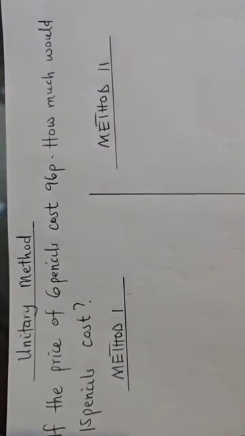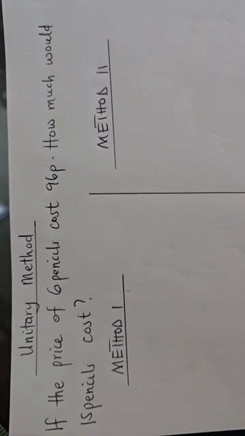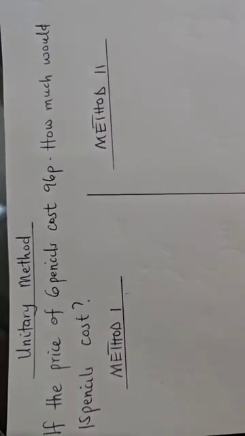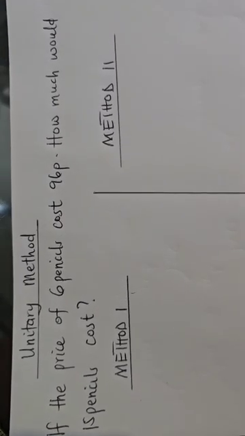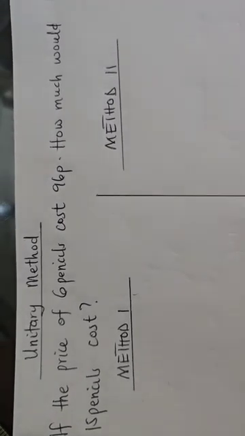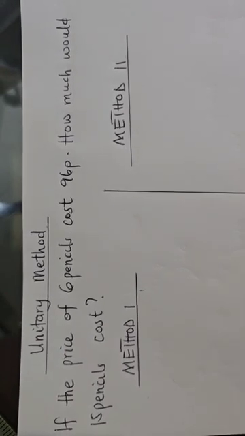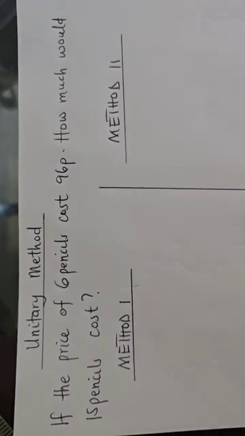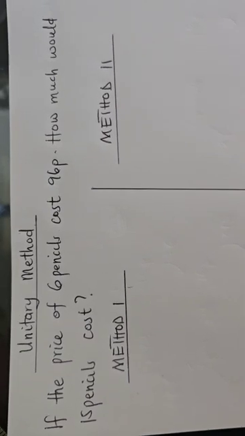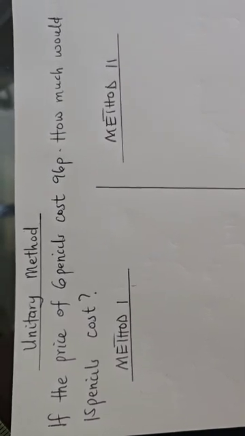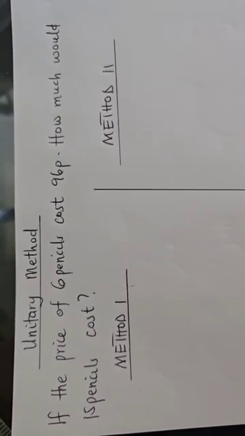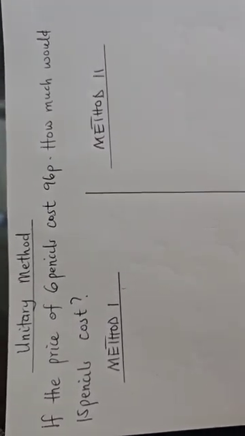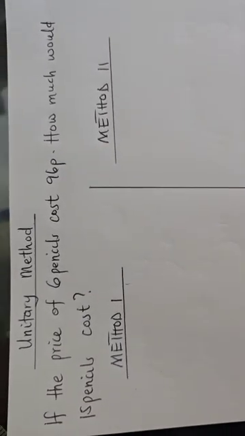So today we are talking about direct proportion, and under direct proportion we want to take one of the methods to solve some examples. That's the unitary method in finding direct proportion. When we say direct proportion, as we know, is when there is an increase or decrease in one quantity and there's also a subsequent decrease or increase in another quantity.